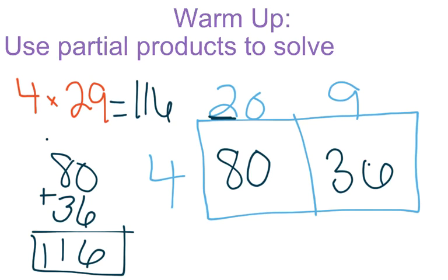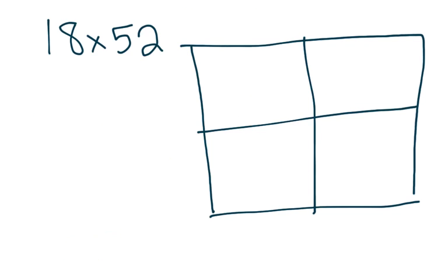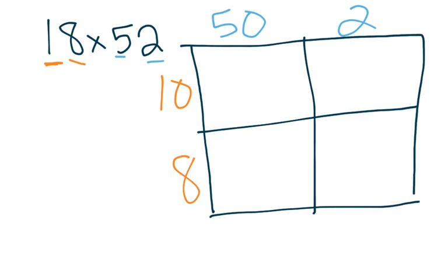So now we're going to take the partial products and go one step further, and we are going to work with two-digit multipliers, meaning we're going to work with 18 times 52. So if you see, I have my grid already set up pretty similar to what we did yesterday, only this time I'm doing a 2 by 2 grid, okay? Because I'm going to have my 50 and my 2 up at the top, and then for my 18, I'm going to have 10 from my 10 spot and 8 from my 1 spot, okay? And I'm going to do some multiplying this way.